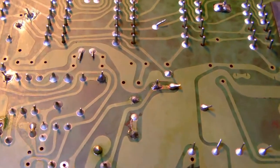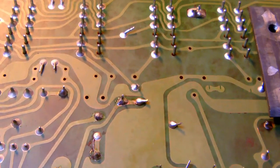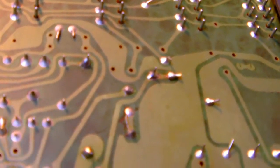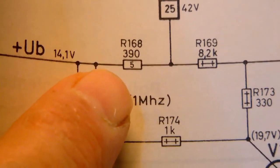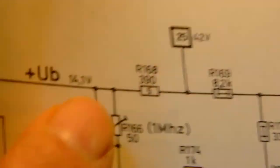I think I may have found part of the problem, or maybe the problem, why the tuner isn't working. But, oh man, I really had to look for it. I don't know if I can show you, but let me try. So, let me try to zoom in on it. If I can. So right there, right here, what you see is one connector of a power resistor. Okay? And when I'm saying power resistor, I mean this one right here. Okay? R168, which is a ceramic power resistor of, I think, 10 watts, 390 ohms.